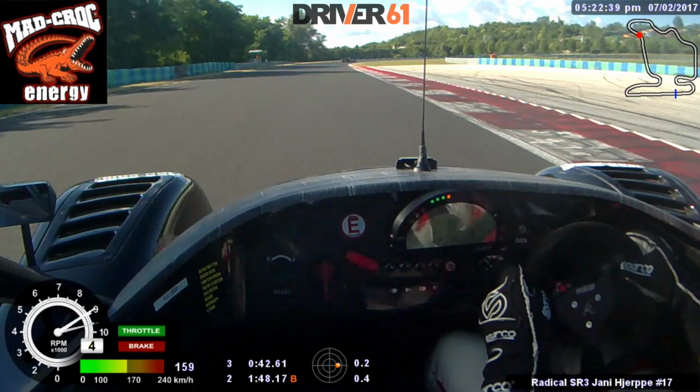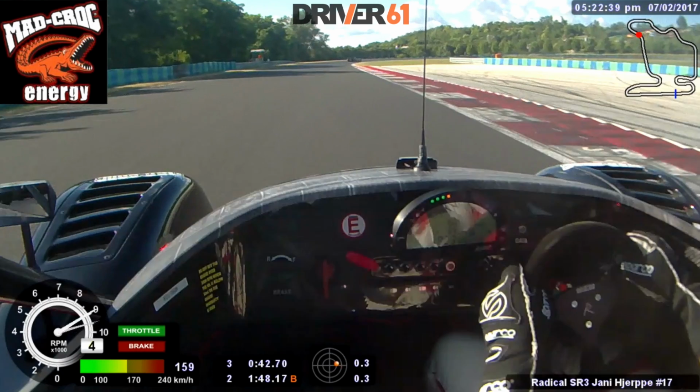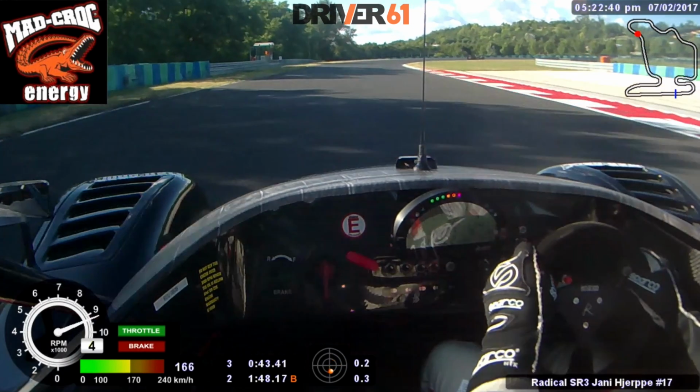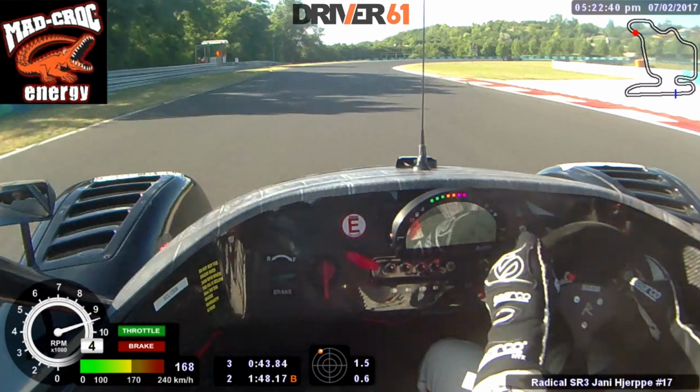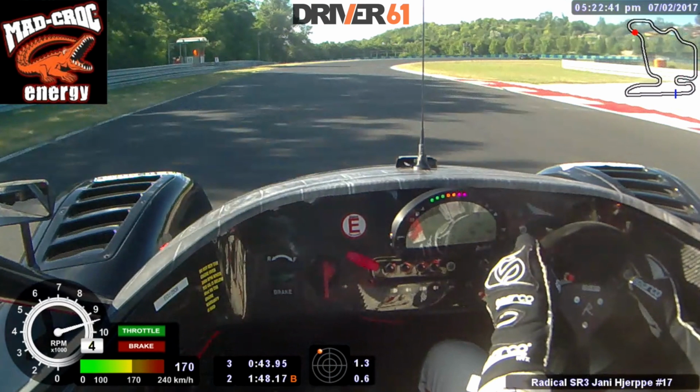And the way that the corner is, you'll go onto the concrete for quite a long time, so then it's difficult to get back across to then get on the brakes for the next right-hander. So next up, we're coming up to turn 5, another tricky 180 degree. It's not a hairpin because it's quite quick. It's third gear, fourth gear in this radical. Now the braking for it is very tricky.